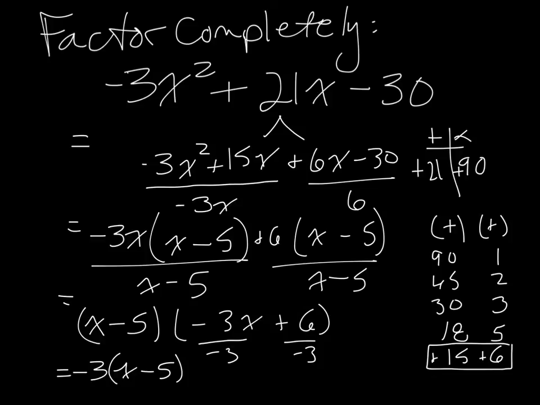And then finally, I do my factoring. What's negative 3 divided by negative 3? Just 1, so I can write x. And then, I made a little mistake there. I'm just going to erase that if I can. There we go. What's a positive divided by a negative? That's a negative. And what's 6 divided by 3? 2. And I believe that is now factored properly and similar to our answer from the very start.